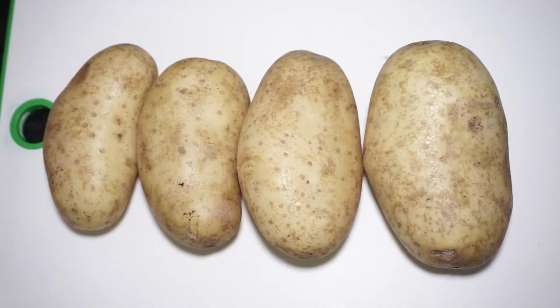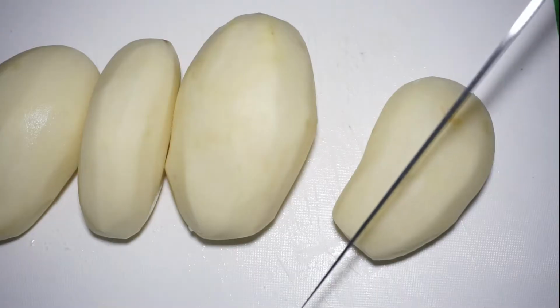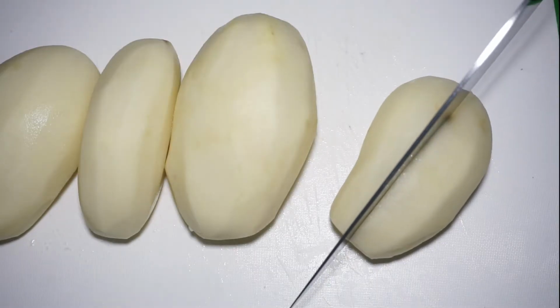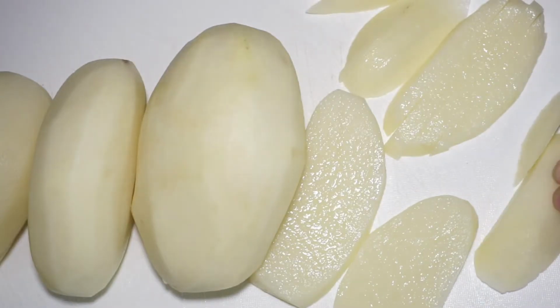To make French fries, we need 4 oblong potatoes. I have washed them and now I will peel them. Now cut them into French fry shape. Like so.